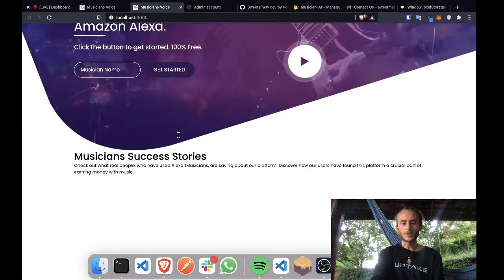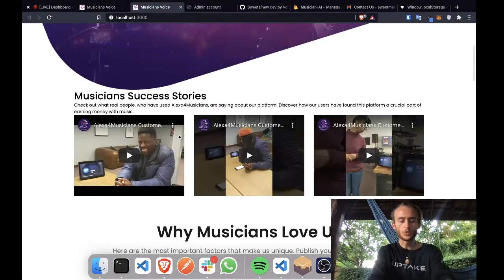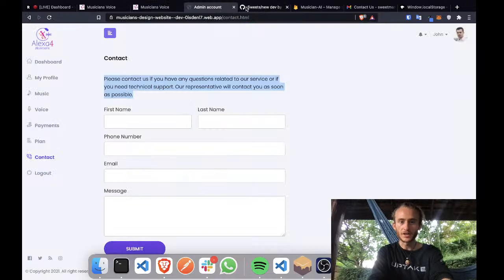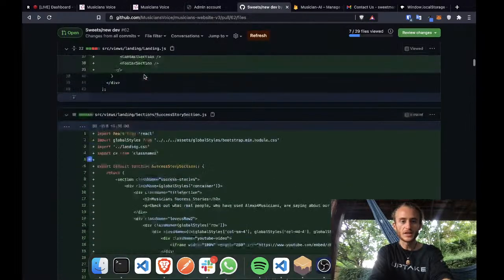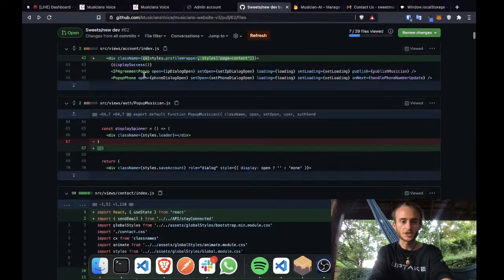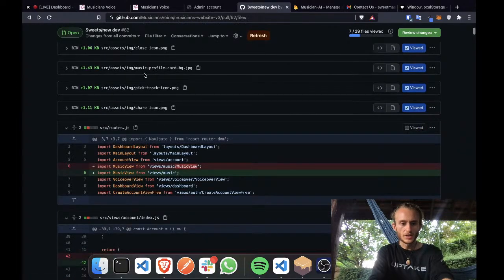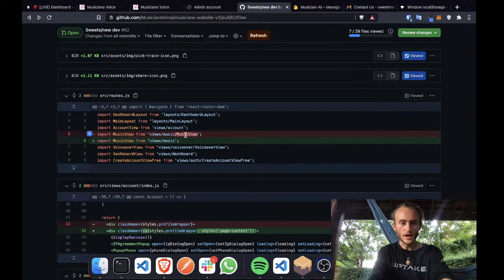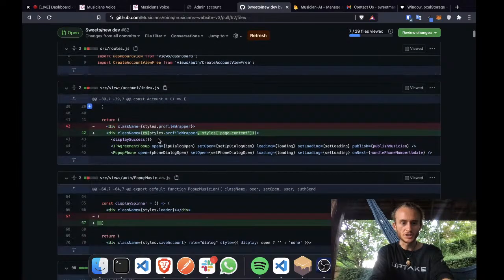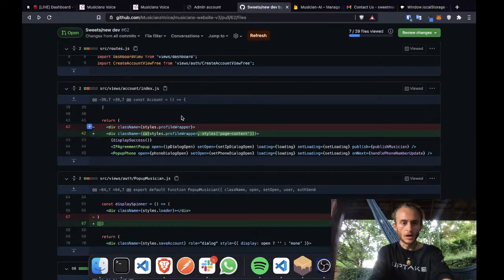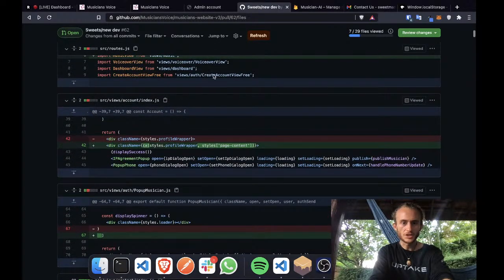Okay, I feel like I'm spending too much time on success stories, so we'll isolate those changes later. For now, I'm just going to remove them, and we're going to go back to the original philosophy: if it doesn't pertain to the contact section, delete it. So inside of our routes, we do have this change, and we do want that change. Account, we don't want the change. Let's refresh this.